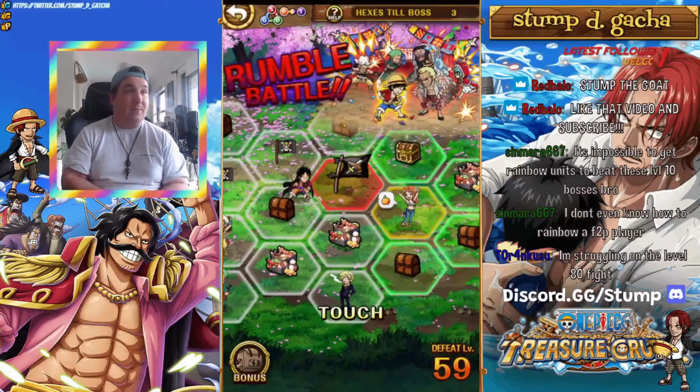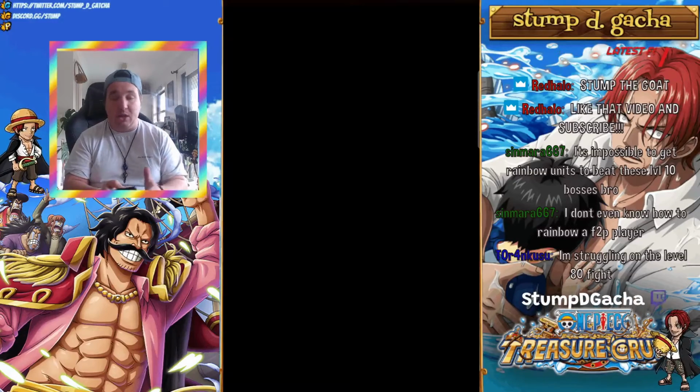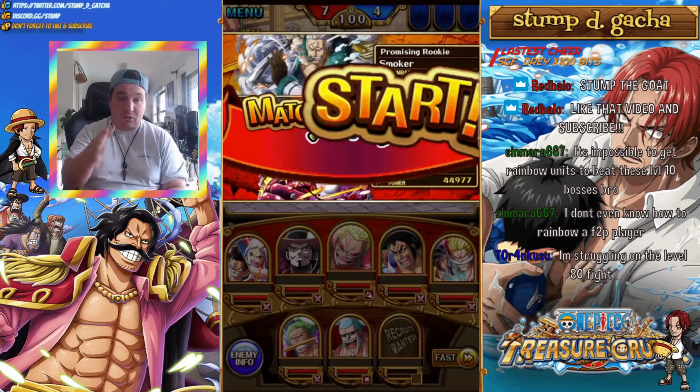Now we're going to take on PvP. You do want to try and do PvP as much as possible in the early game, especially if you're an early player, because the Psy Straw Hats are incredibly good in PvP.